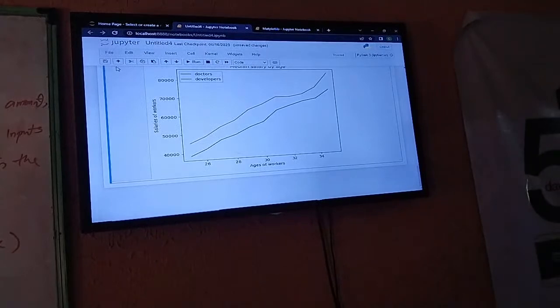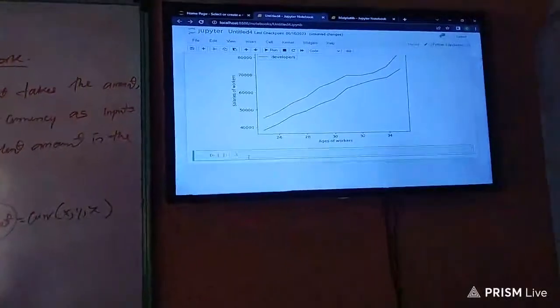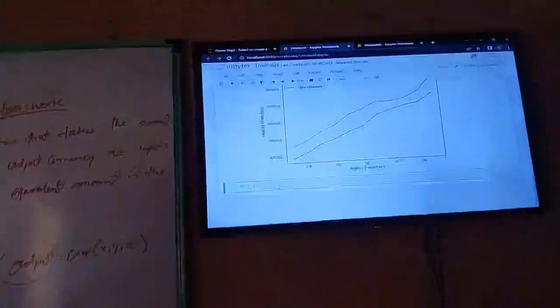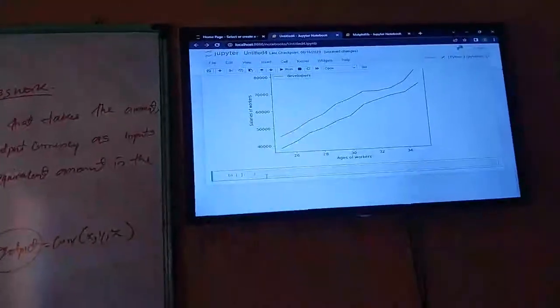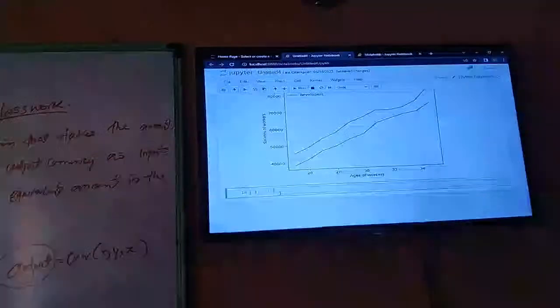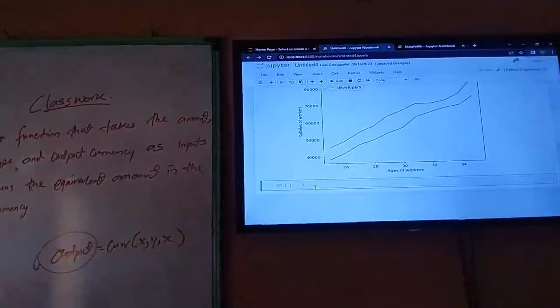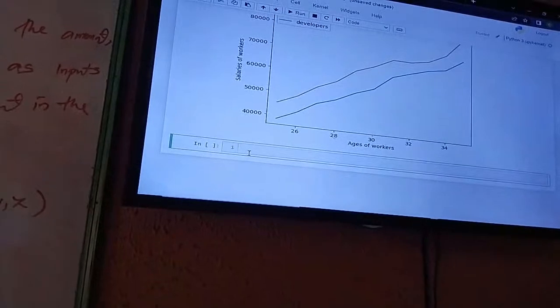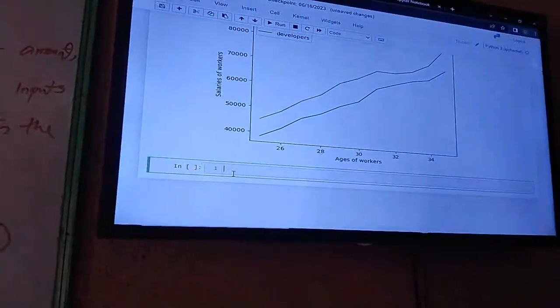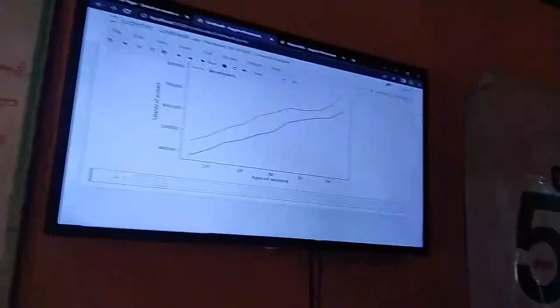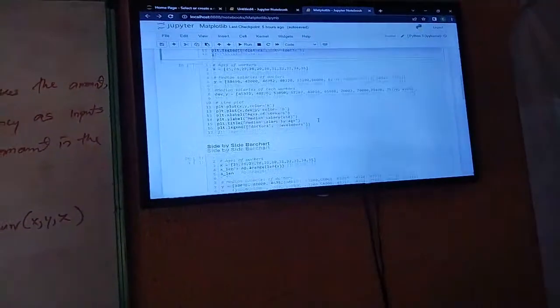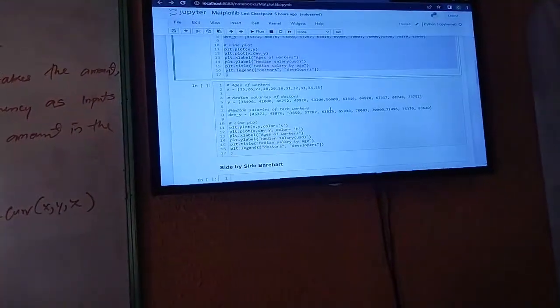So let's look at creating a bar chart first.